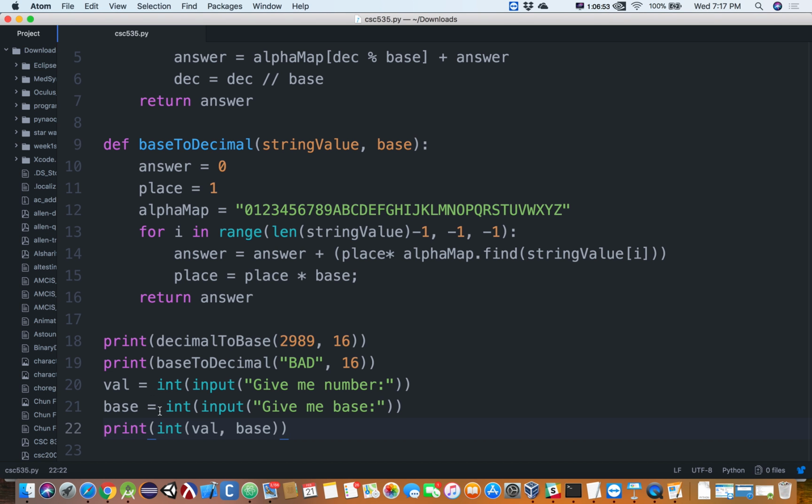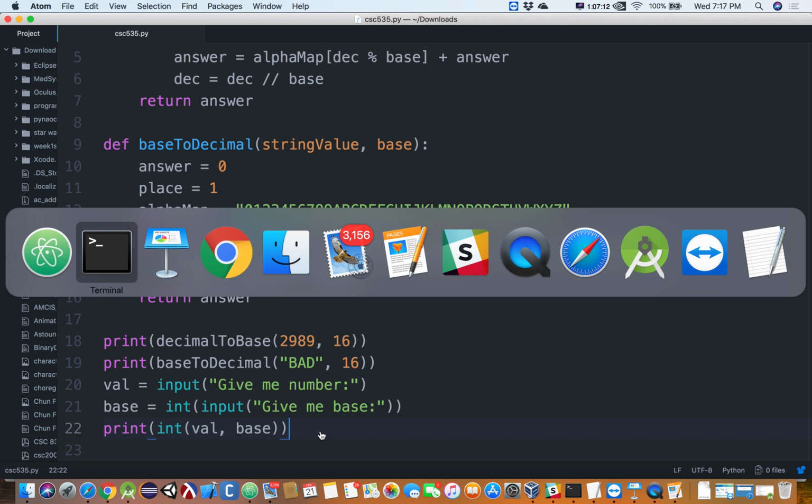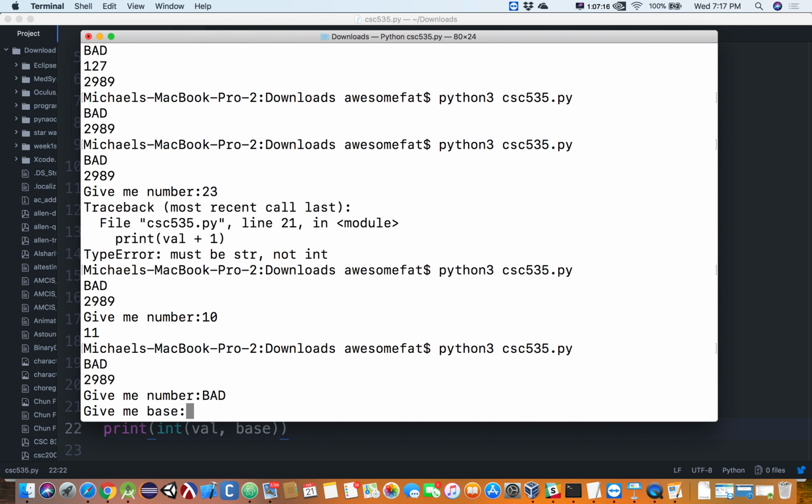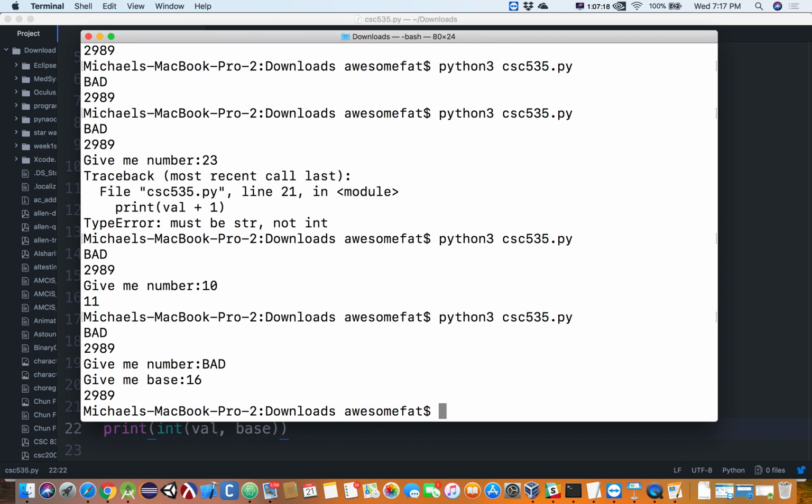It'll actually go the other way. So if I give it BAD and I give it the base, actually what you want is something like this. You don't want the integer version of that. So I'll put in BAD as my number, and then I'll put in 16 as my base. Now it'll give me 2989. So BAD is my number, 16 is my base, there's my 2989.